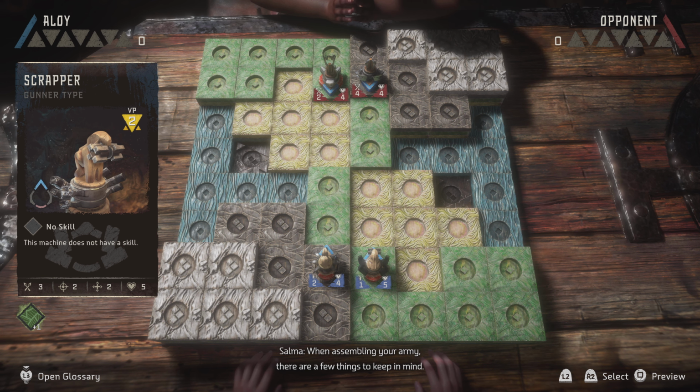When assembling your army, there are a few things to keep in mind. First and foremost, you can never have more than 4 of the same machine on the board at the same time. With that in mind, most players would choose machines based on how far they can move or how much attack power they have. But a real strike player will be looking at a machine's type and skills. Let's take a quick look, shall we? Pick up that machine on your left.